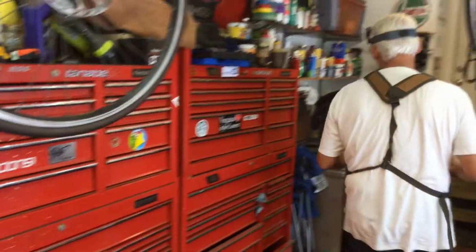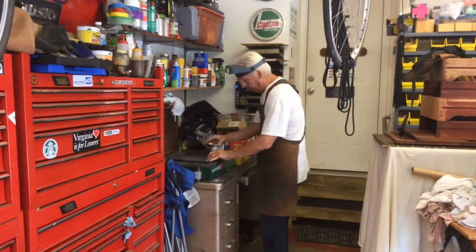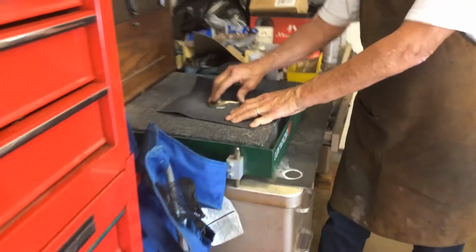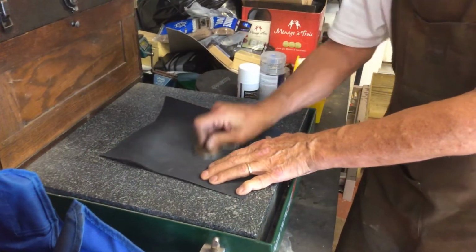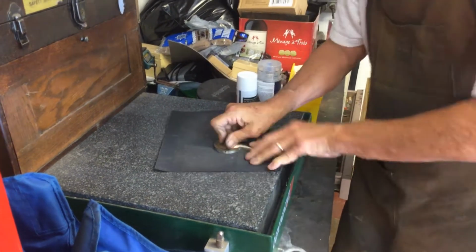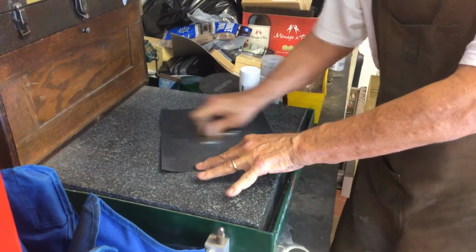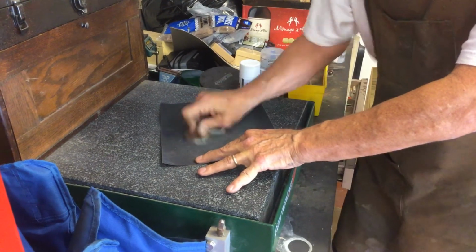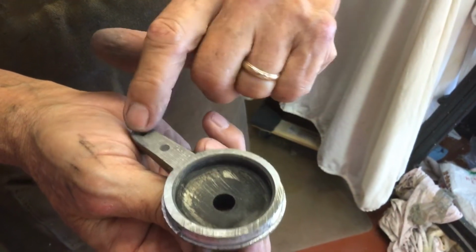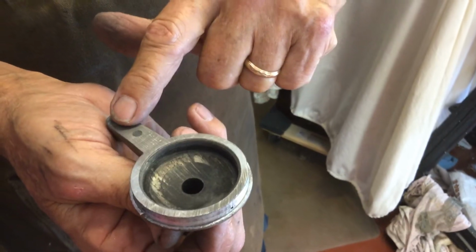But I'm going to do a slight cleanup on the bottom to get burrs and stuff. You can do this on a granite countertop. I just happen to have a granite surface plate. You take that, lay your reproducer down, and hold it firmly in a circle. This is 320 sandpaper. We got a little bit of a high side here and here, but I cleaned that up a little. I'll go back and do a little more.